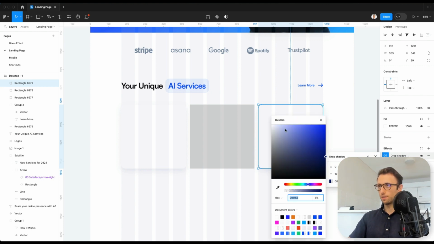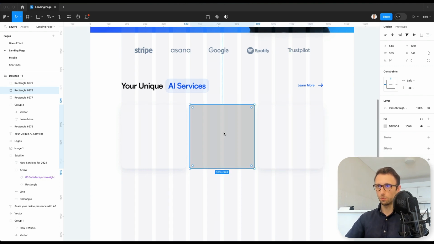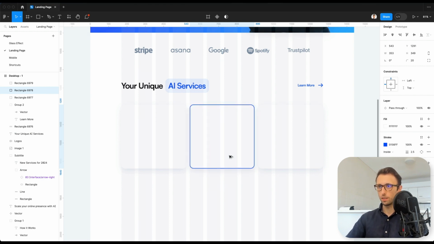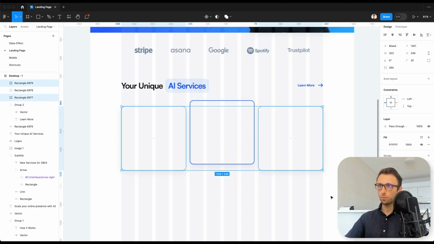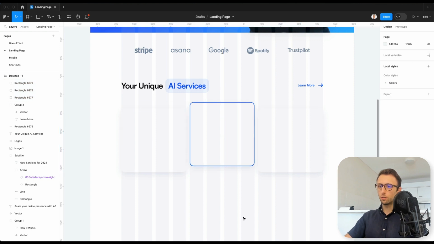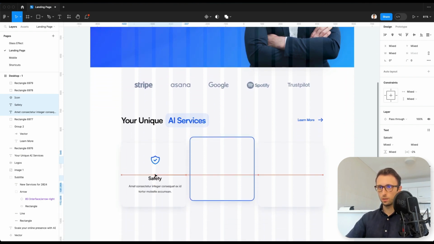We have this hue when it comes to the shadow, so it's a tint of blue. And if we check out the other one, which is going to be a little bit above, we have the same base, but essentially with this hover overlay on top of it. So in general, quite simple. And we're going to go ahead and copy these elements right here. And again, these are pretty straightforward.